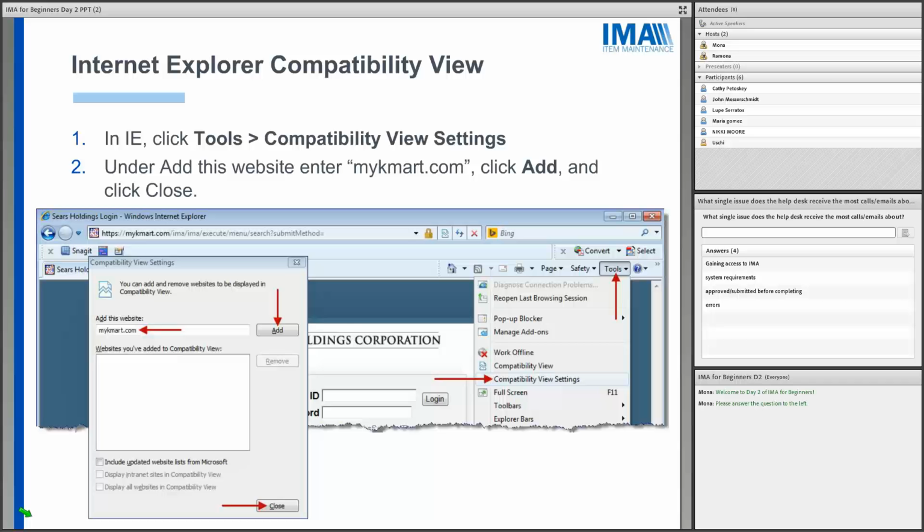So if you know that you've set this and you haven't had an issue, and then suddenly you're having some sort of weird issue where your screen's freezing, or maybe it's not creating the grid, or filters are missing, come back and check this and make sure that it's still set. If it's still set, then you can go ahead and reach out to the help desk. But if it's not there, then go ahead and just re-add mykmart.com. That is something that we have noticed: with the system updates, it can reset that sometimes.